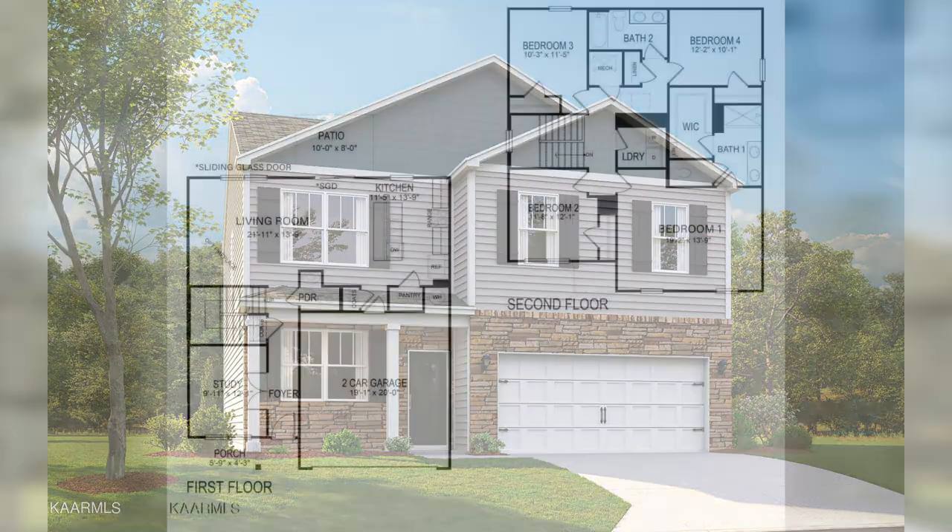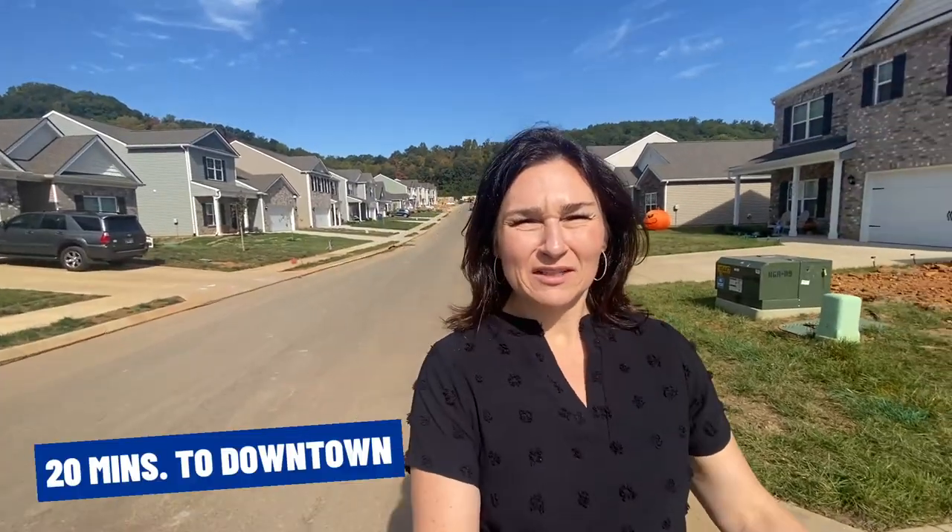That's going to vary based on which floor plan you choose. This is definitely a great option for new construction. In terms of where we are in South Knoxville, we're in like the far back side — almost at the furthest out in Knox County you could get. It's about 20 to 25 minutes to downtown. It's great new construction, a good option if you want low maintenance, a builder's warranty, and don't want to worry about much.